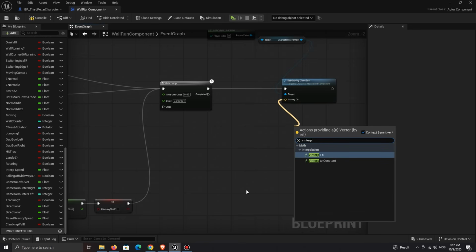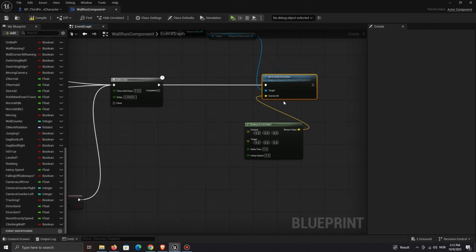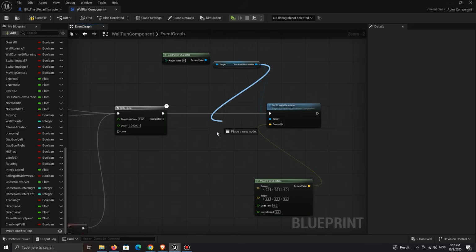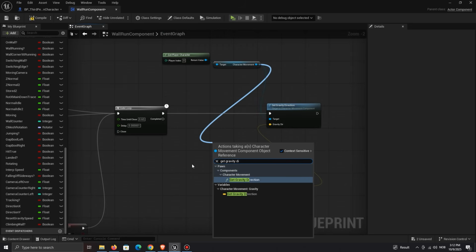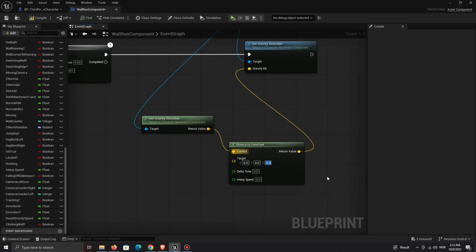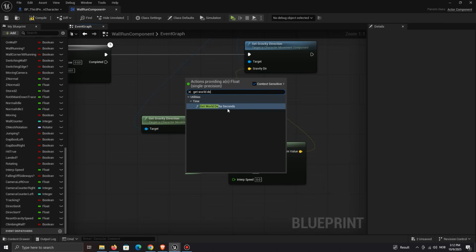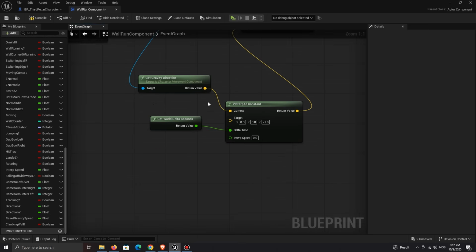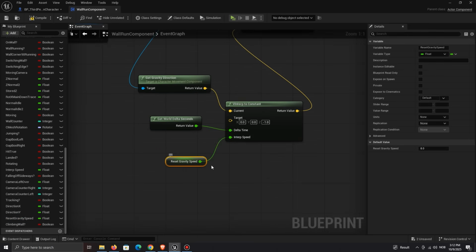Set gravity by using VInterp to constant. Normal gravity direction is -1 on Z. Connect the gravity speed variable to the speed.